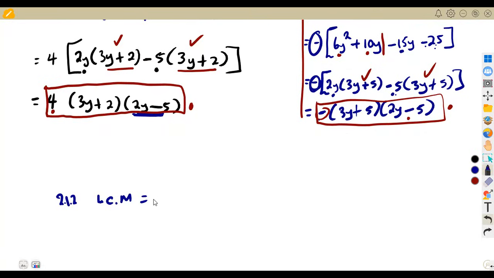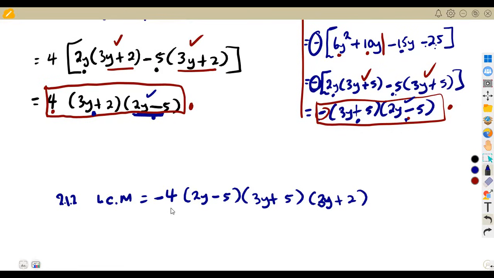So we've got a negative here, we have got a 4 here, so that's -4. We've got a bracket of 2y minus 5, 2y minus 5. It's appearing once this side, it is appearing once this side. So you just take it once as it is. You do not repeat that bracket, all right? You move on to the bracket of 3y plus 5. I'm saying every bracket that is appearing should be taken. Every bracket on this should be taken. Also, we have a bracket of 3y plus 2. It must be taken also, 3y plus 2.